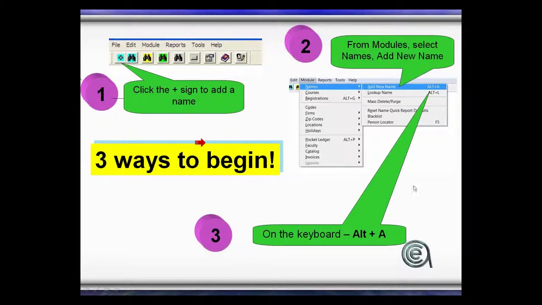I'm curious, for you experienced users out there, raise your hand if you use the keyboard shortcut keys, that is the Alt plus A. Raise your hand if you use the shortcut keys a lot, Alt-A, Alt-L, Alt-J. I'm just kind of curious. We got Jeannie. Jeannie's a shortcutter. And we got a few. Again, this is your preference, but the point is you've got choices in terms of how you operate the program.